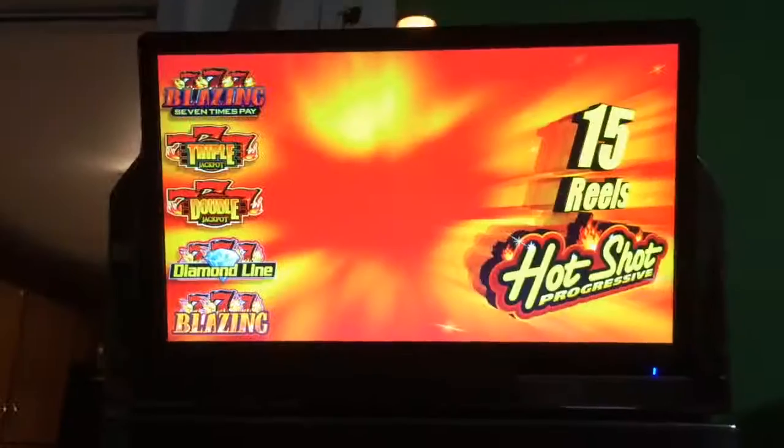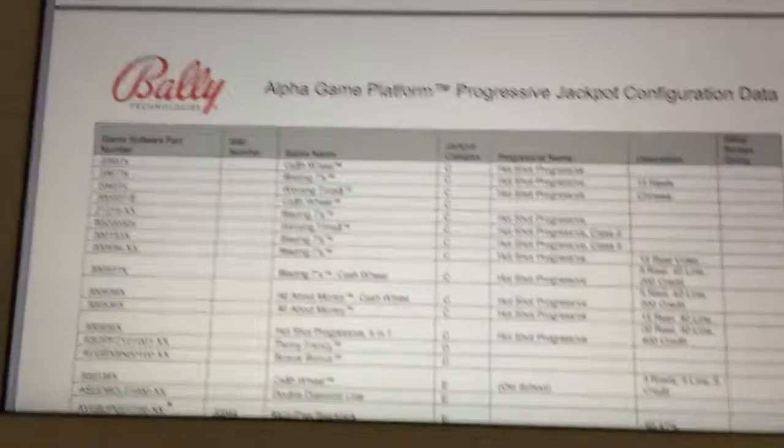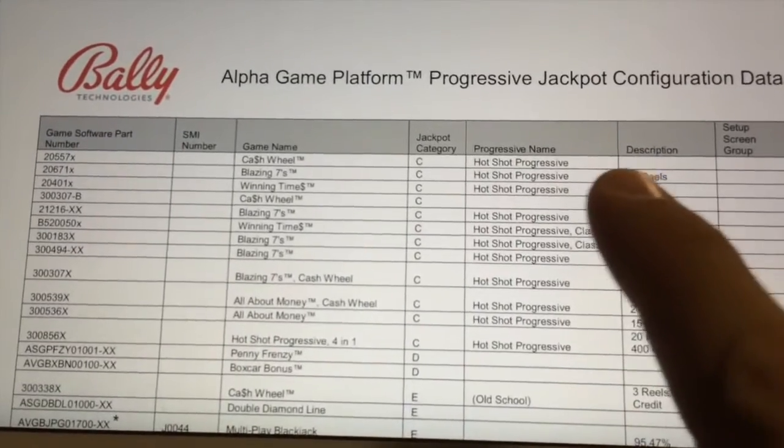You need to know the game's pay table configuration when it comes to progressives. And in order to do that, you have to look at a PDF file that shows you every game that Bally has made that has a progressive. So this is Hotshot 15 Reel. Let's look it up in the PDF. We need to look for Hotshot 15 Reels, which is right here.